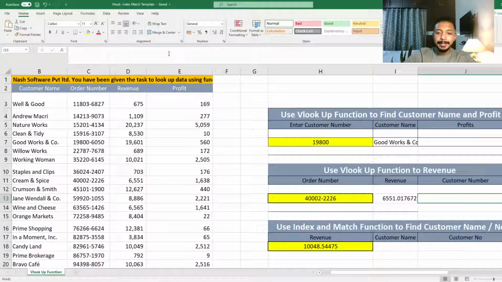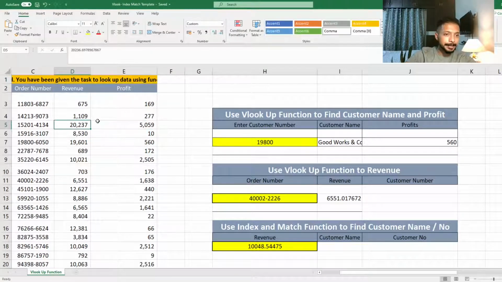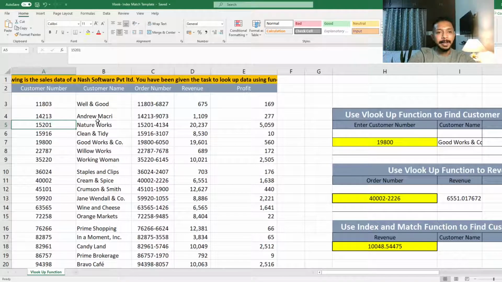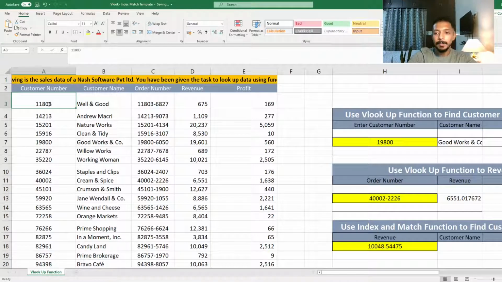Now, as part of the content which I wanted to cover in this video, I wanted to show you the limitations of VLOOKUP, right? So if somebody told me that using revenue, can you find customer number? Right? So I wanted to pause this video and just think about this. Can you actually use the VLOOKUP function, if you were given the revenue, which is on the right side of customer number, can you use revenue as the lookup value to find customer number? Right. So pause this video and think about this.